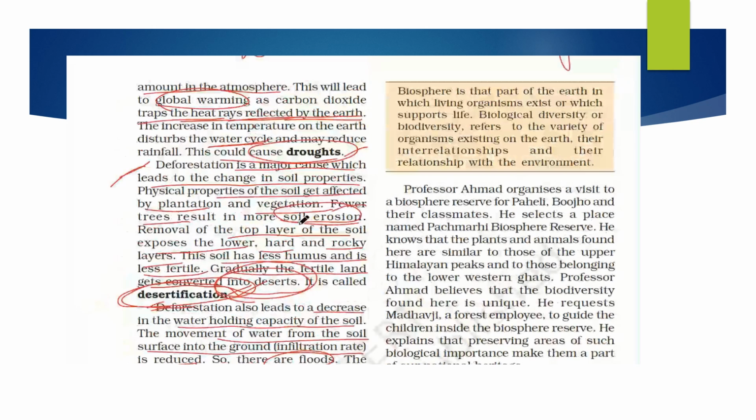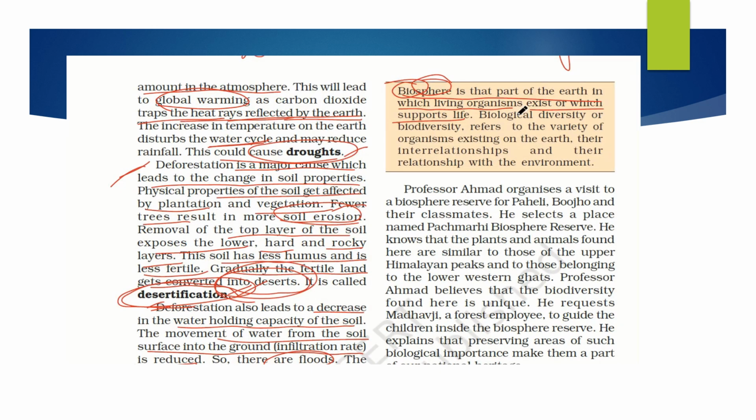So biosphere, what is biosphere? First we should know the definition of biosphere. So biosphere is the part of the earth in which the living organisms exist or which supports life. So sphere means that it is spherical in shape. Our earth is spherical in shape, and bio means anything which is having life in it, right? So anything which is supporting life or the living organisms is a part of the earth. So that part of the earth is called the biosphere.